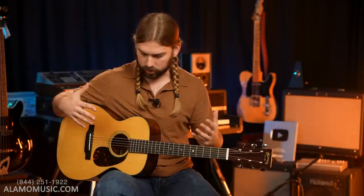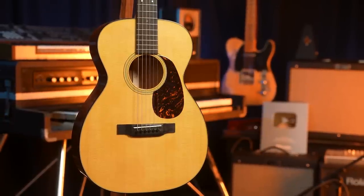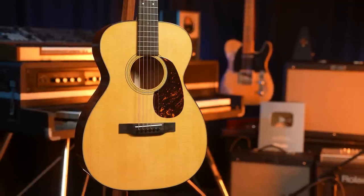Very, very simple guitar, but has a beautiful tone. Obviously, since it's all solid wood and since it's from Martin, even though it's small, it boasts a very large, warm tone. So I'm going to do a little something on it, a little picking, a little finger picking, so you guys can hear it. Here we go. O-18, single O-18, single aught, whatever you want to call it. Here we go.